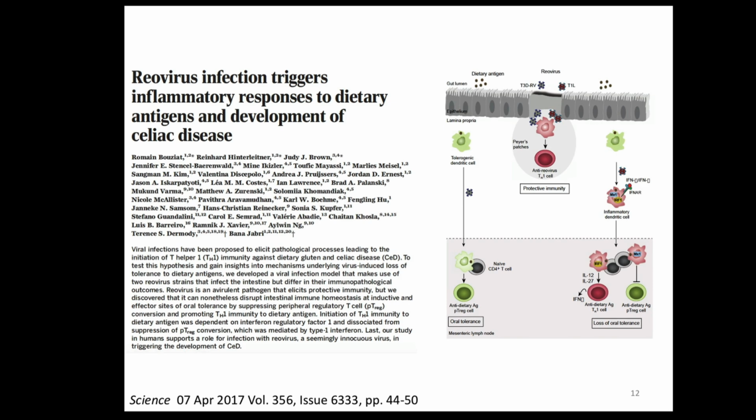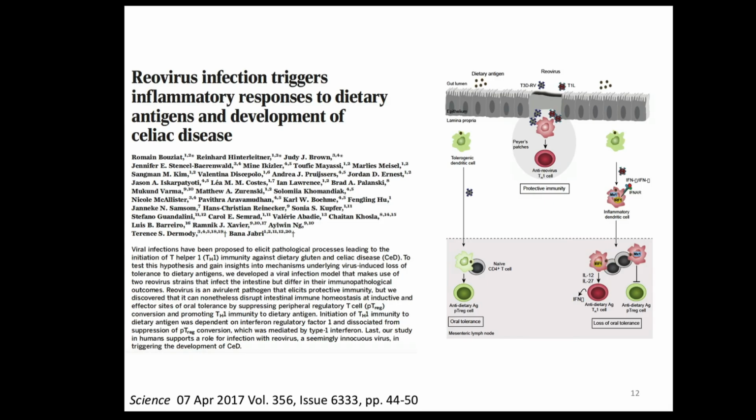But the dendritic cell is doing two different things. And so the dendritic cell is going to, in fact, turn on good Th1 cells to attack rotavirus, but it's also going to be making those same cytokines, and it's going to turn on a helper T cell that is going to respond to the gluten antigen. And now you're going to get this T cell in the GI tract that is going to make an autoimmune response when you see gluten, because you had that bad luck of having reovirus infection in your GI tract the same time you first encountered gluten.